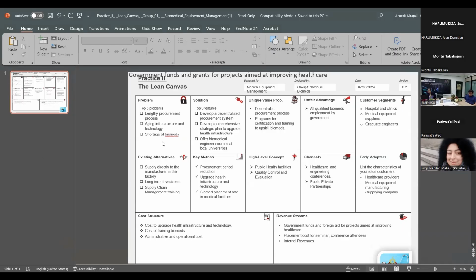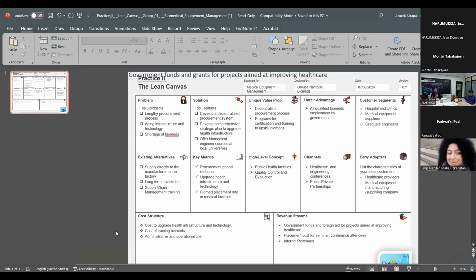Which group? Okay, you have your hand up. So you, Mr. Harumushika Kisa. You can turn on the microphone, unmute it. Hello, everyone. Hi, do you hear me? Yeah, we can hear you. This is your group? Yes.